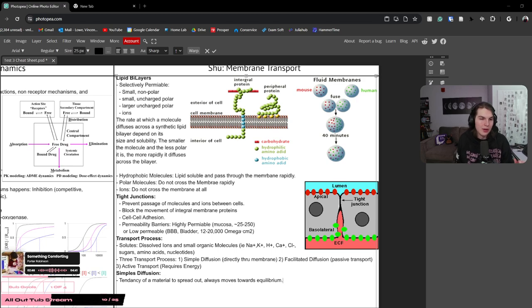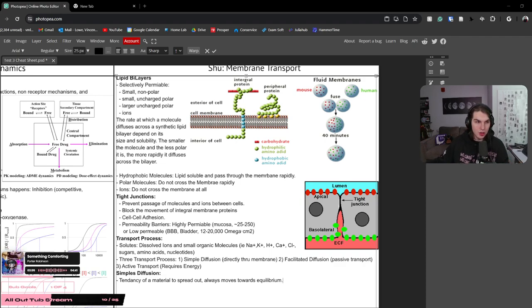It's pretty simple. So you want an equilibrium. Let's say I have a wall here. I want the amount on this side to be equal to the amount on this side. So if I have a little slit in the wall, if this is high and this is low, it's going to go from high to low. It's pretty common. It's the most simple form of diffusion we can talk about.